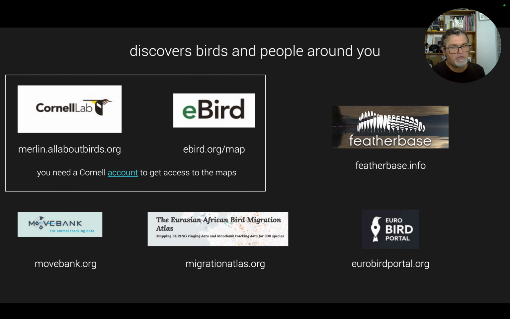During this presentation I will show you some resources, some maps. What you can see inside the white square is content you will not be able to see unless you create a user account. The other web pages you can see in the presentation, you can navigate without the need to create an account. So it's important. You will see on almost every slide where there is a map, you have a link so you can click and explore and navigate the maps.